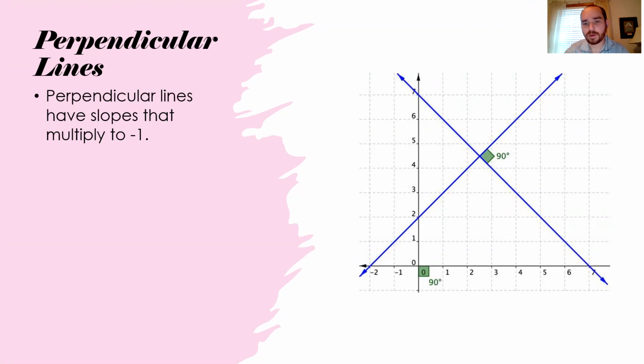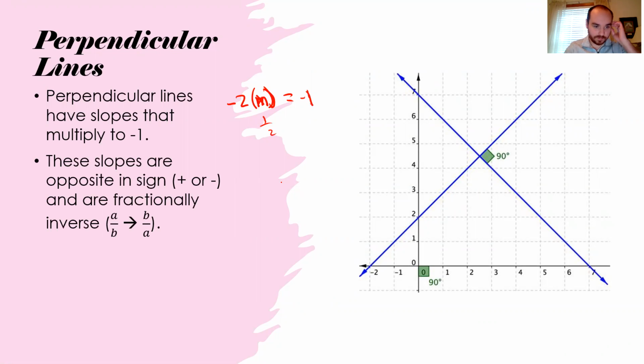One really nice thing about perpendicular lines is they have slopes that multiply to -1. So if you're ever given a line with a specific slope and you want to know what the perpendicular slope is, let's say we have -2, the slope of the perpendicular line, which here let's do m because that's what a slope is. So -2, you can plug in this formula, -2 m equals -1. So you can already tell that this is going to be 1/2. But we're going to talk about how to actually do that.